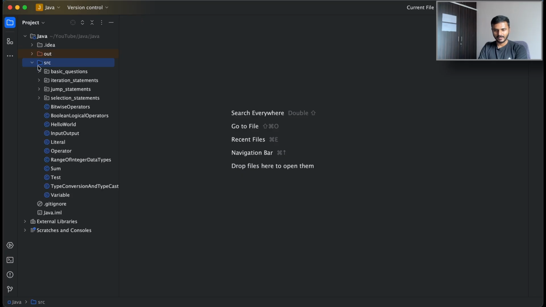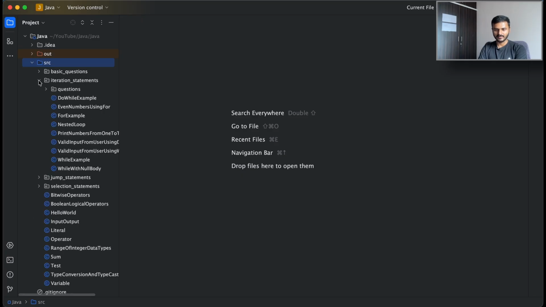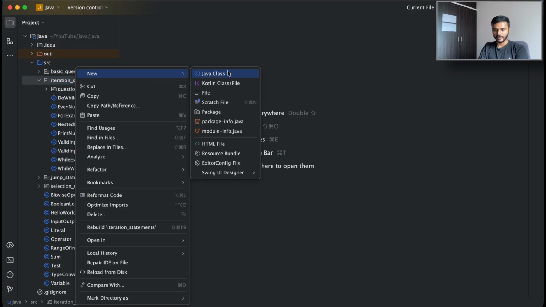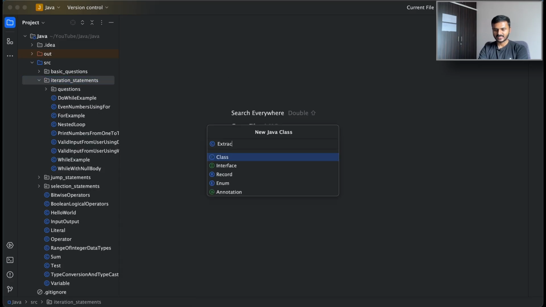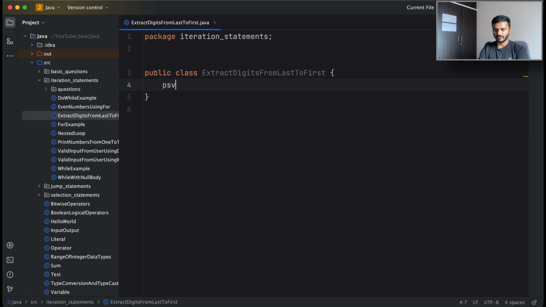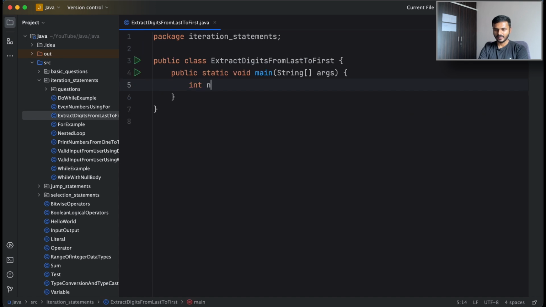Now with this clear, let's go to IntelliJ and let's write the code for this. For that, I will expand src and then iteration statements, and I'll create a new Java class over here, and I'll say extract digits from last to first. And here I'll have a main method. Then I'll say int n is equal to, let's say, 1, 2, 3, 4.